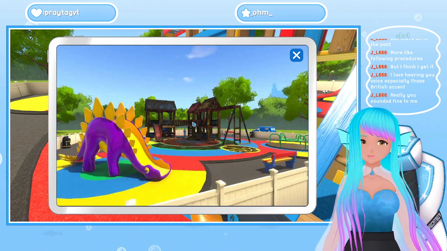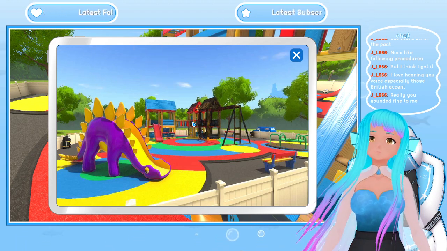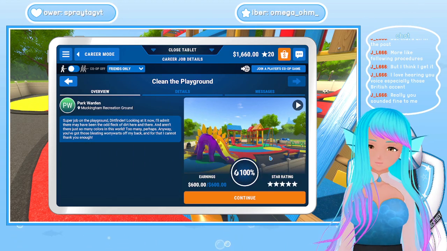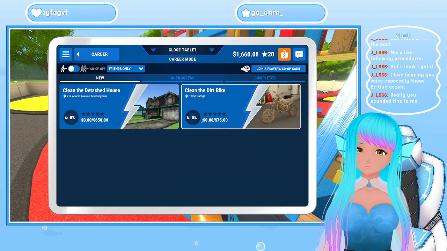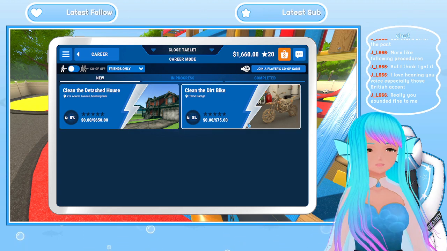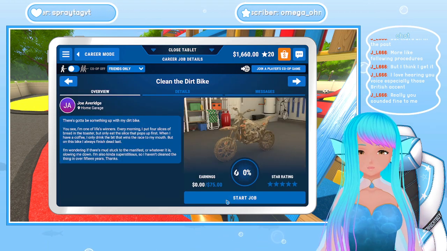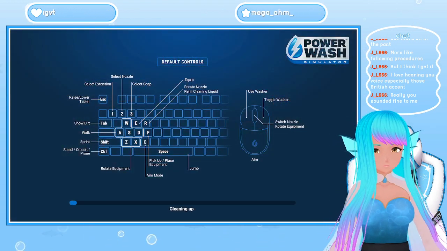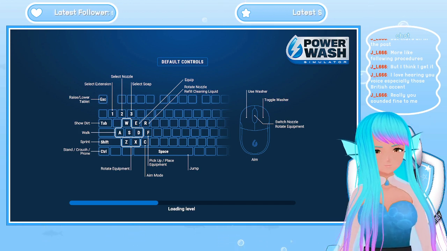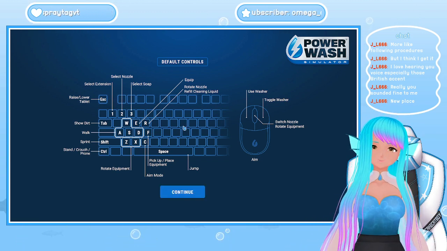Yeah, we did it! We got it. How long have we got? About an hour and 15. That's gonna take even longer. Let's clean the dirt bike and see if we can get some little jobs. We have to go to a new place. We're gonna clean a dirt bike.